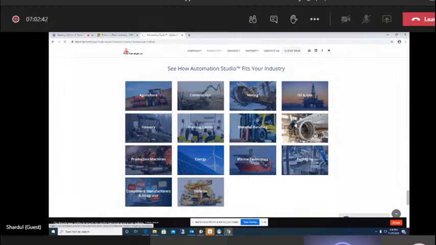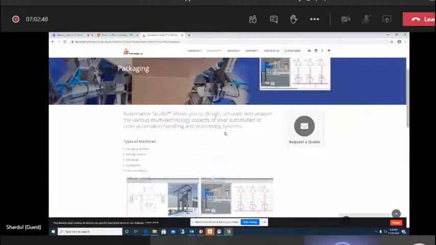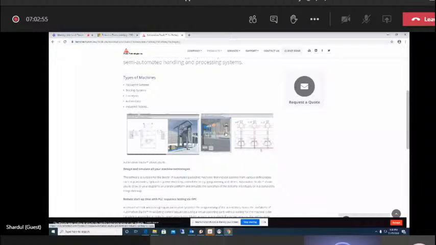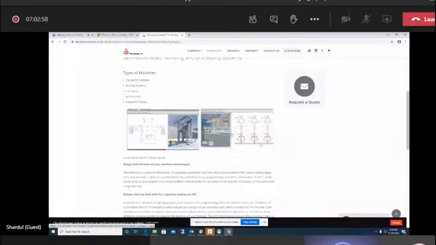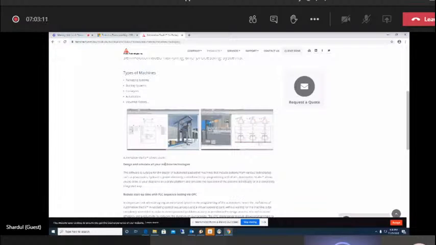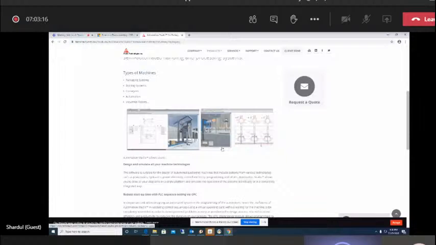Now another important factor when it comes to any industries is your electrical side. So the software also has an electrical module in which, let us say, you see a conveyor line. A conveyor line is attached to a three-phase motor, and to a control panel as well. So even a control panel, a three-phase motor, AC circuit, alternating current, DC circuit, all those electrical circuits can be implemented and drawn in Automation Studio. Now I'll go step by step, as in what all things you can do using Automation Studio software.